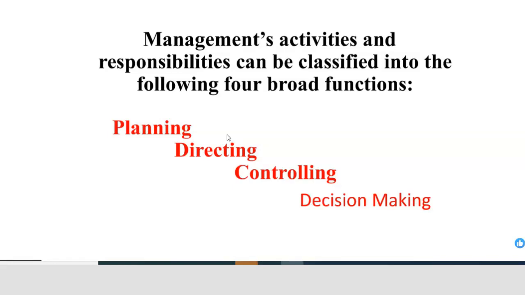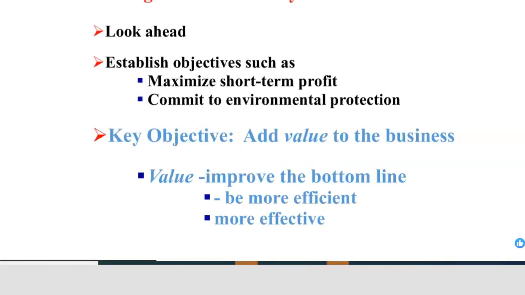Lastly, you're called on to make decisions. You have to evaluate alternatives. The fact that you have to make a decision means you have at least 2 alternatives: do something or do nothing. And so therefore you must decide what course of action you should take. So those are the 4: planning, control, decision making, each one of these functions individually. And we start off with the planning function.